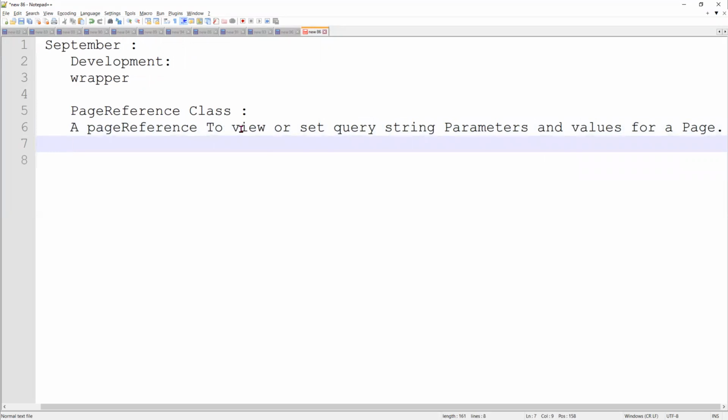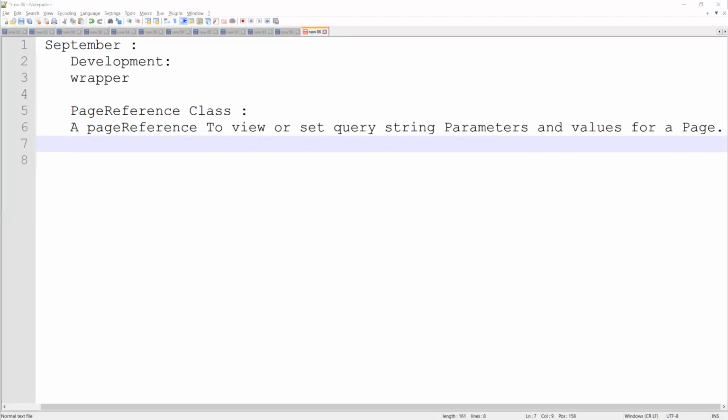So there are different definitions for the page reference. In our case, the page reference is to view or set query string parameters and values for a page.